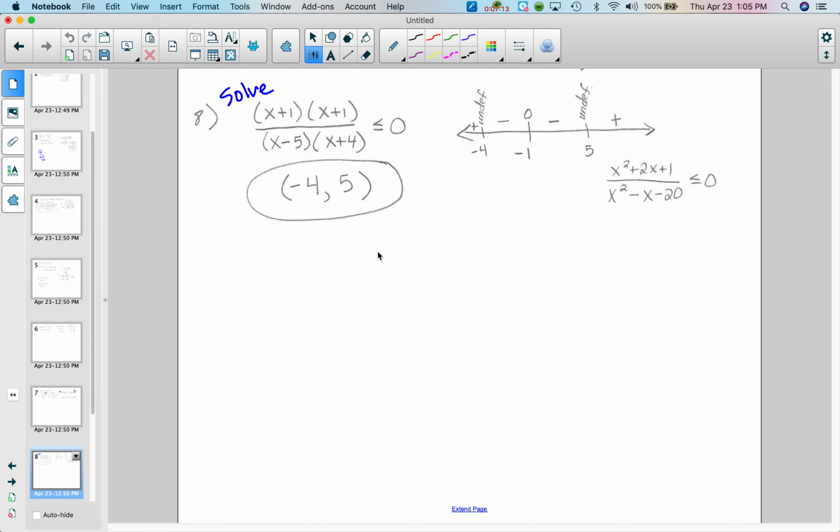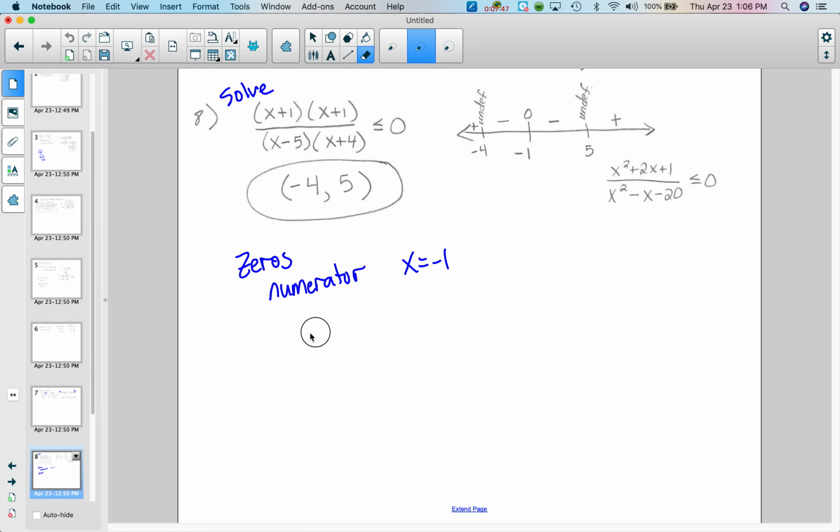If you look through your packet, we had one where we dealt with rational functions, and we talked about top heavy, bottom heavy, powers equal. We did a little interval work, and this interval work is actually going to help you solve an inequality. So you want to find the zeros. You set the numerator equal to 0, and since this was already factored, we just get x equals negative 1. So that's important. You want to find where the discontinuities are, or what we called them then, vertical asymptotes.